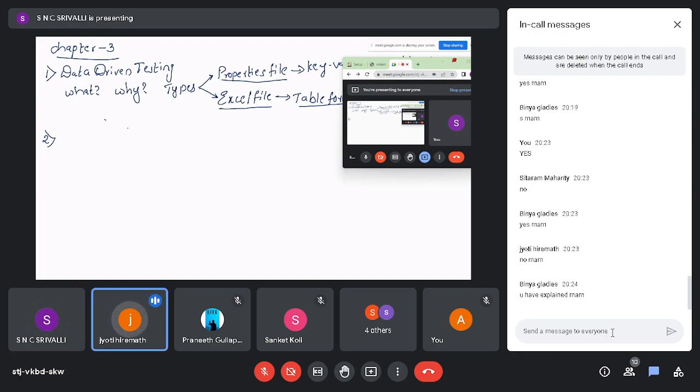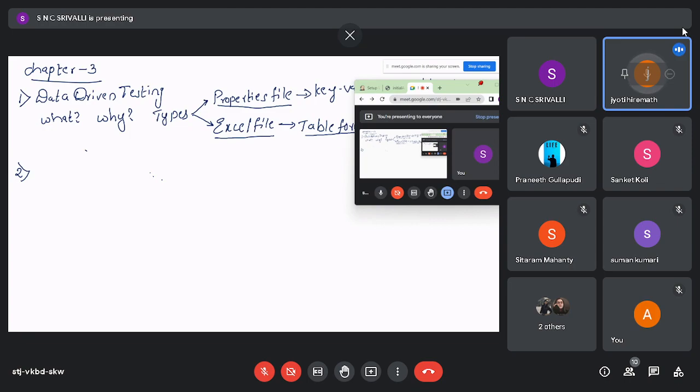Ma'am, what is data formatter? You have explained reading data from Excel and writing data to Excel, and reading data from the property file and writing data into the property file. But what is data formatter, ma'am? Data formatter, in the sense, suppose I say getNumericCellValue, sometimes we get a double value.